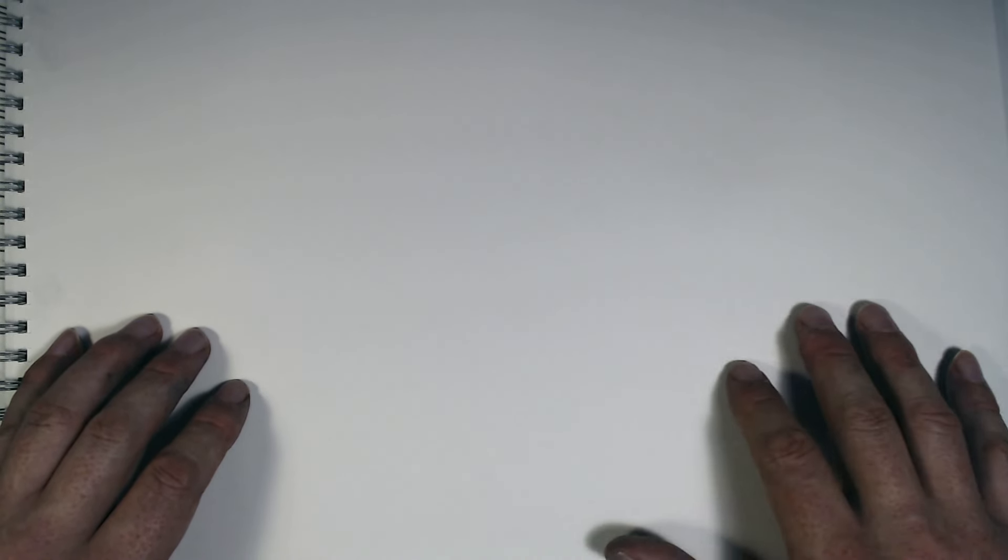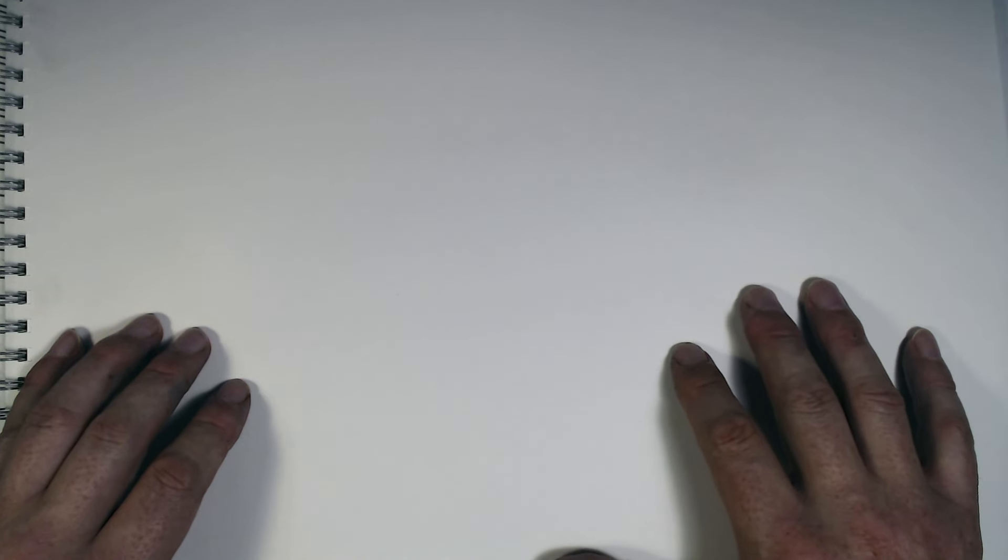Here are the materials we're going to be using. The first is white drawing paper. Any kind of white drawing paper with a medium tooth will be just fine. You don't want something too smooth because the charcoal is going to have a hard time sticking to it. This particular paper is made by Strathmore. This is their sketch weight, their 70-pound series.